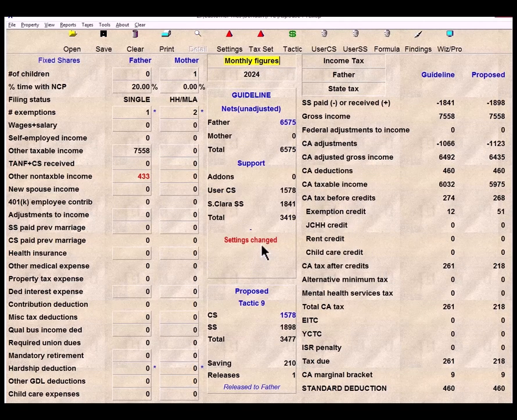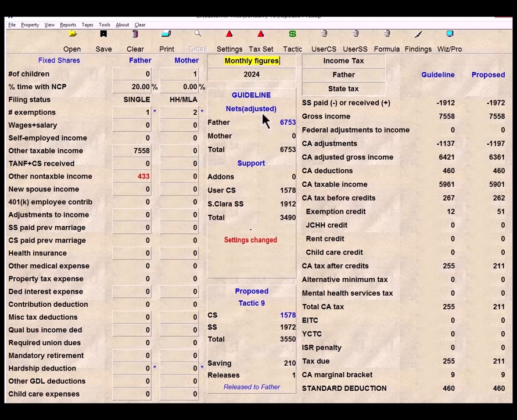Next, press the B key to change from unadjusted to adjusted nets. Thirdly, iterate the PTE tax credit limit amount by keying in the new state income tax due as the non-taxable income amount. And lastly, after 2 or 3 iterations, the tax due and the non-taxable amount will be the same. At this point, the spousal support amount is the adjusted spousal support.